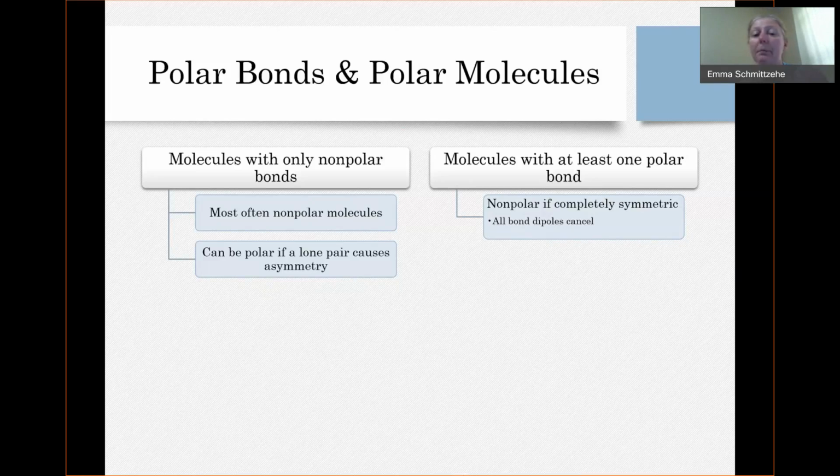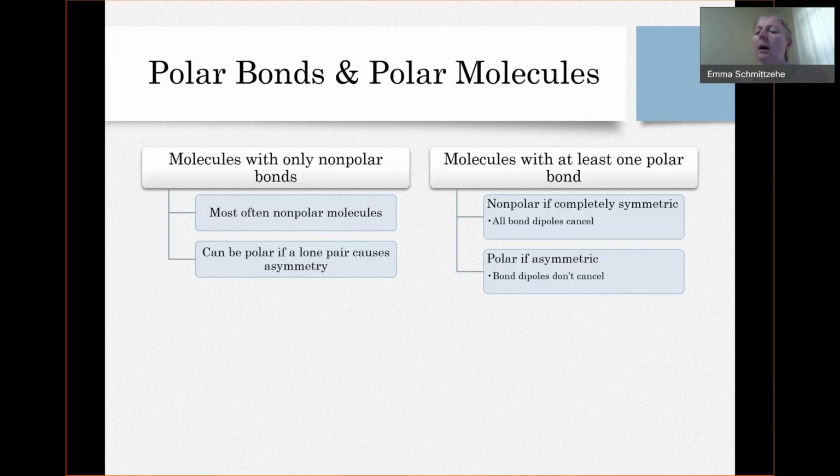And so that can happen, but you can also have polar bonds where the overall molecule is polar. Okay. And that's going to be if there's asymmetry in it. So if you have a polar bond on one end, and then completely opposite, you don't have one that can cancel that out, then it's going to overall be polar. Okay, so you can focus on it as a little bit of a symmetry thing. If you have something that is just by itself and doesn't match up with something else in the molecule, it definitely isn't going to cancel out and be nonpolar.